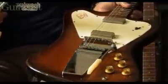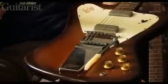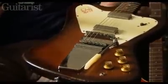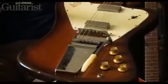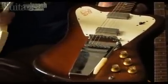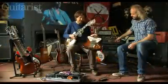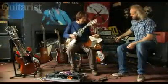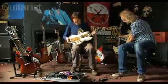is basically a simple piece of bent spring steel, and actually this is a chrome-plated cover, but the original ones were nickel, and they were engraved with the Gibson logo and everything. It's a very pretty-looking thing, but it didn't do the guitar any favours when it came to producing tone and sustain, which is really what this thing actually does.